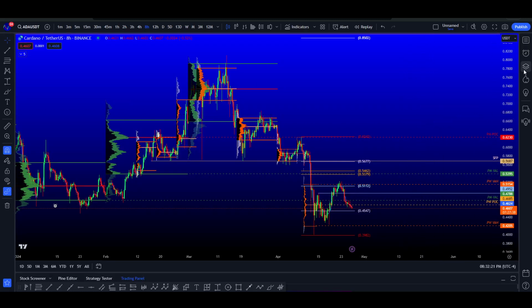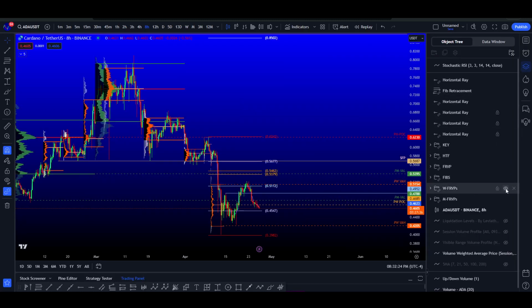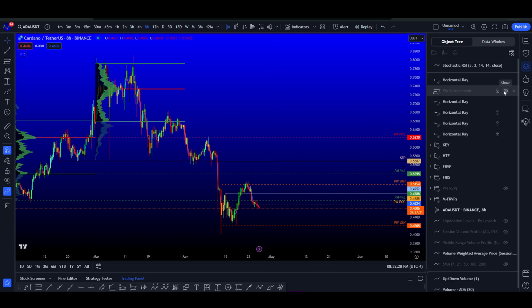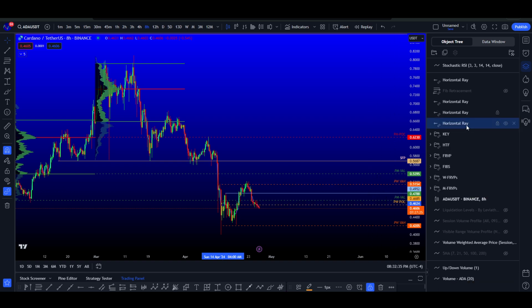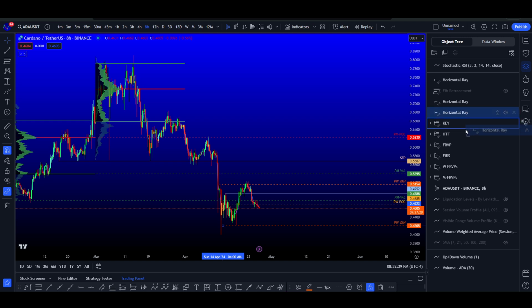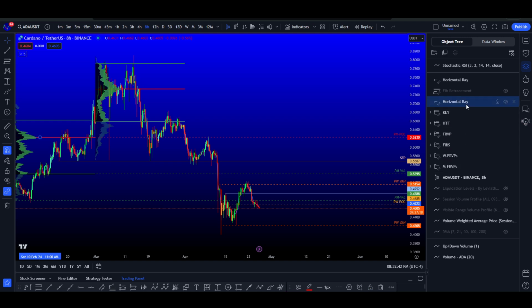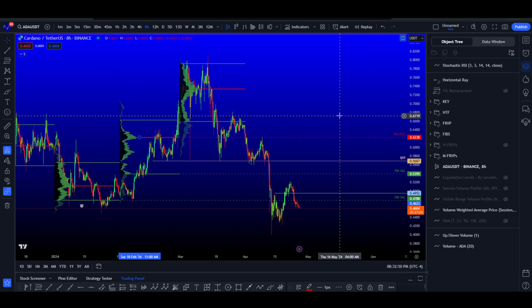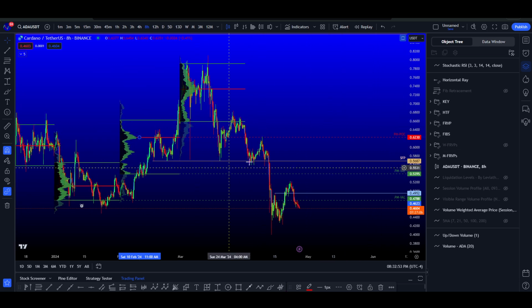Now, if we just go ahead and remove the weekly volume profiles, right? Go ahead and get rid of this fib as well. I actually have to clean this up a little bit. So let's go ahead and clean that up. Pull that in there. Monthly, boom, just like so. All right. Get rid of all the weeklies. Just leave the monthly on the chart, right?